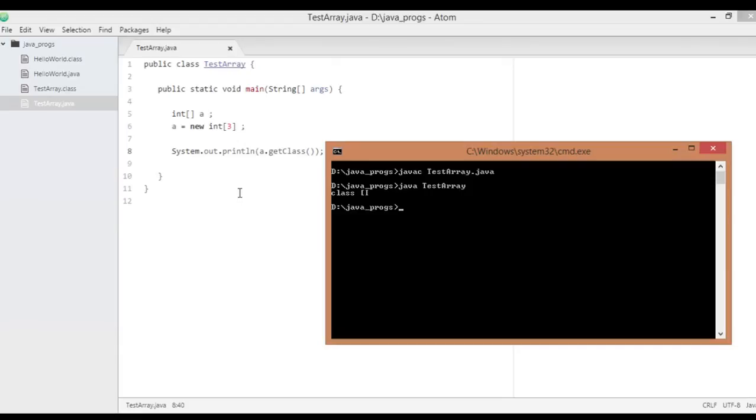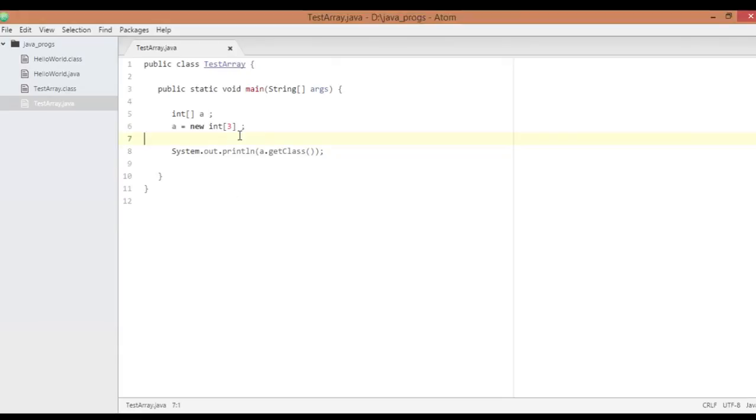So here we have created an array of size 3, and now we can store only 3 different values of type int in this, and these 3 different values are stored at locations a[0], a[1] and a[2]. So if I want to access the first int value, I can write a[0], to access the second a[1], and the third is a[2]. So the indexing starts from 0 to n-1, where n is the size of our array.